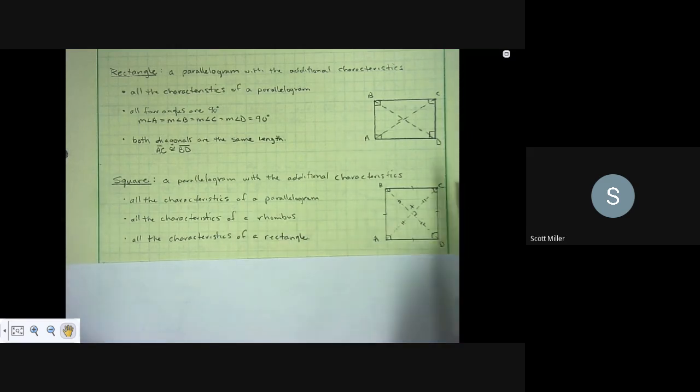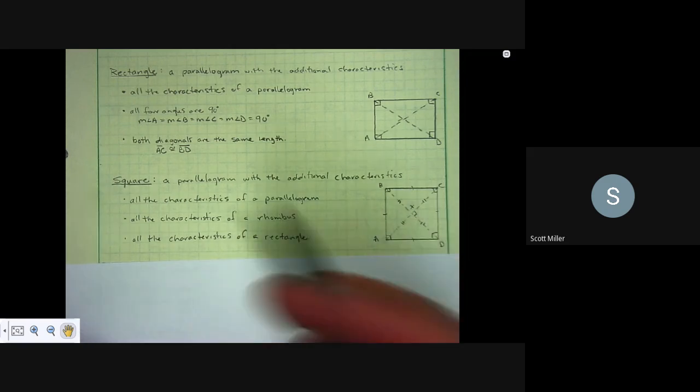Mostly we just think of it, well, it's all four sides are the same length and all four angles are 90 degrees, and that's true. But additionally, we know then the diagonals will be the same length. The diagonals will be perpendicular bisectors of each other. Okay. We know that the opposite angles are bisected by the diagonals. So that means I know, since this is a 90-degree angle, I know these are both 45s. All of these are 45 angles. So I know all that. Okay. So that's the things about a square.